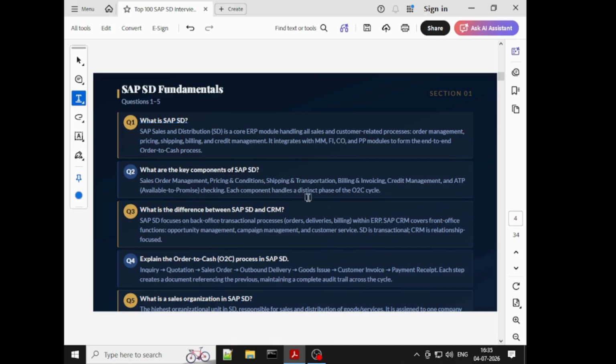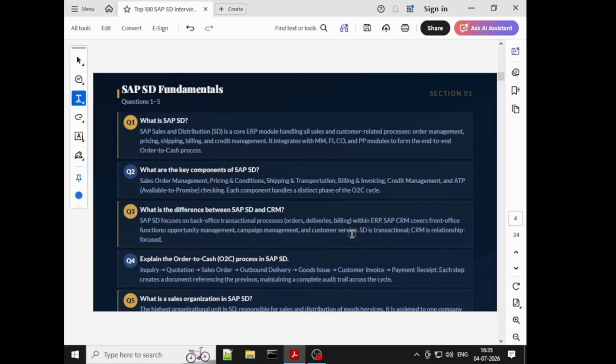Next question: what is the difference between SAP SD and SAP CRM? This is a question interviewers use to test whether you understand where your module sits in the landscape. SAP SD is a back office transactional module inside ERP.